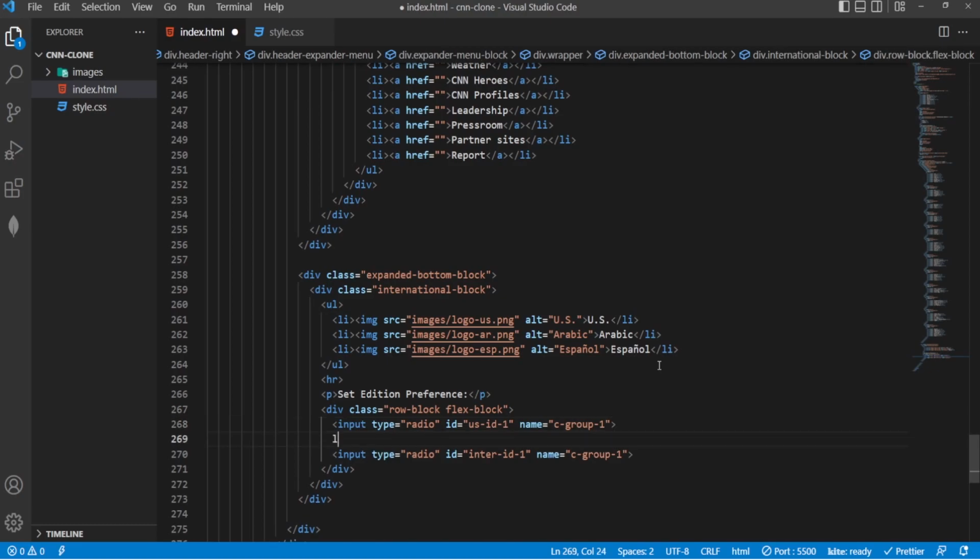Now give a label tag and in for give the ID of the us-id-1. So copy this and paste it right here and type here US. Now again give a label after the input tag and in for copy this ID and paste it right here and type here international.